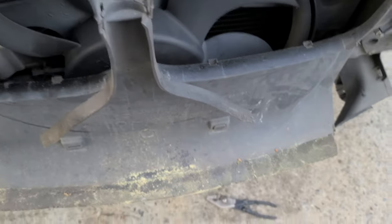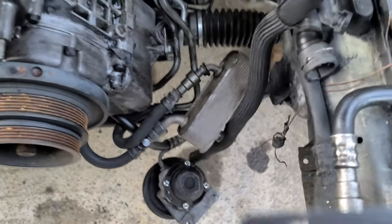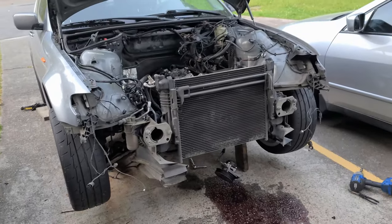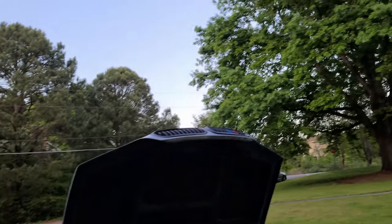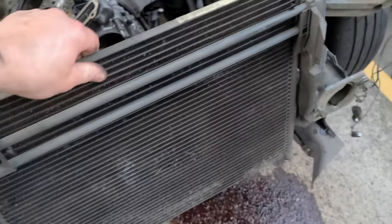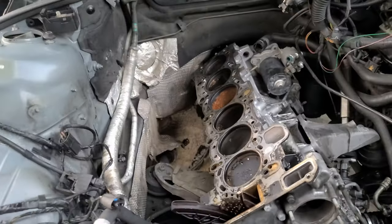So now the main part is this. This shroud I'll leave here. Actually, we'll see. Now the main part, the top portion. This is the actuator. So we'll see. Okay, I took the front end off. So the way it's gonna work, this actually lifts as high as this, so there'll be no problem getting the engine rolled out or rolled in.